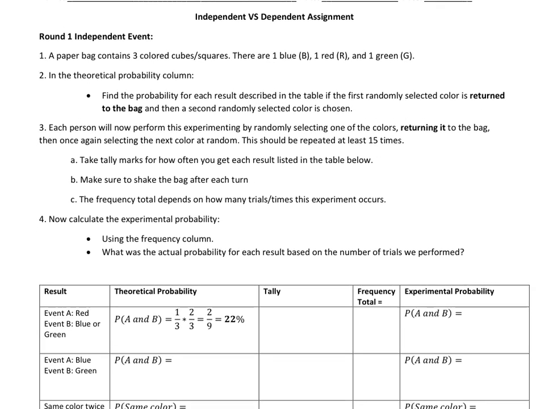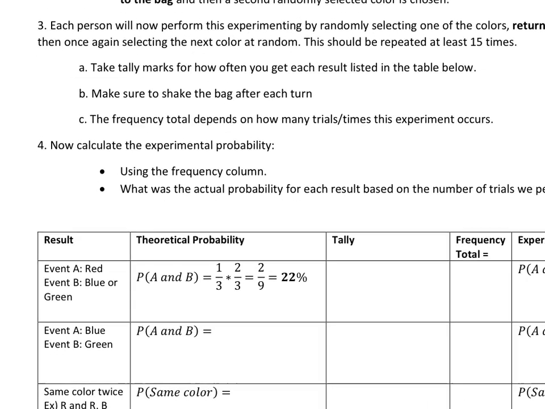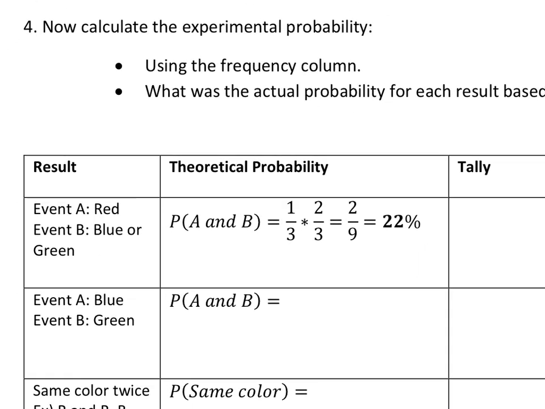The first event is the probability that you get a red first. So like here's red. So that's 1 out of 3 chances because there's 1 red out of 3 blocks in here. Event B is that you either get a blue or a green. So there are 2 blue or greens in here because 1 is blue, 1 is green. That's a total of 2 that are blue or green. So theoretically, I should have this happen 2/9 of the time. You're going to do the same thing for 2 more events.